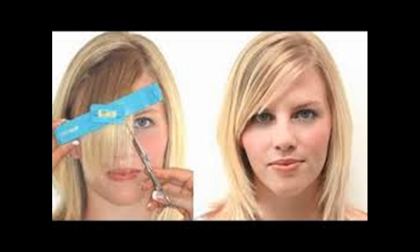You'll want to start at the side of your bangs that will fall in the middle of your forehead — the side where your part is. Point your scissors diagonally towards your ear, with the shortest part of your bangs in the middle of your face and the longest part next to your ear. Hold your bangs between your pointer and middle finger to create a line, starting on the part side of your face, and cut the hair below your fingers.